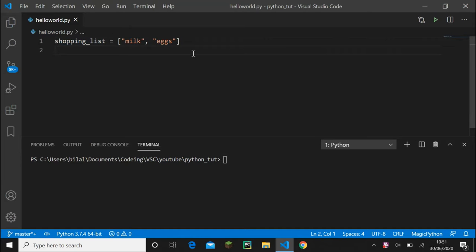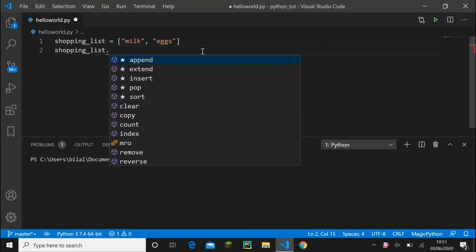So how could we add and remove items from the shopping list without just manually adding them, like tomato? Well, we could do shopping list dot.